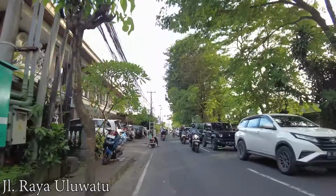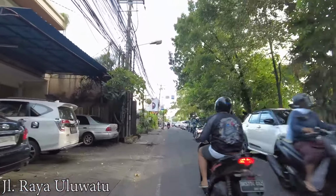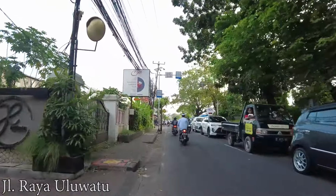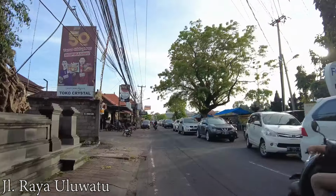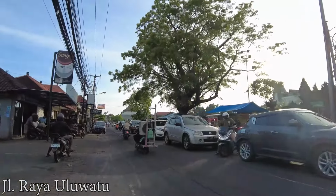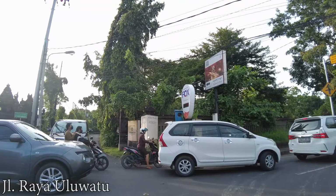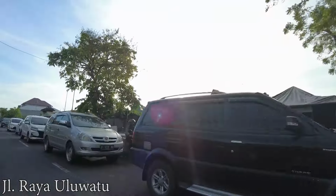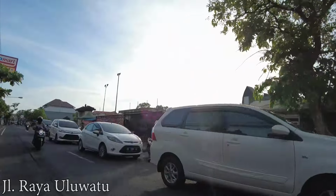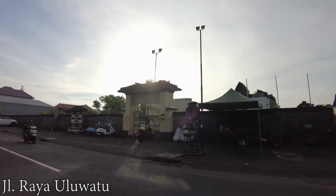Okay, so this is Jalan Raya Uluwatu, and what you can find along this street is a lot of hotels, of course, because it's close to the beach. And here, if you go to the right, as you can see, there are a lot of signs: Jimbaran Puri, Fox, Jimbaran Hotel, Ahimsa, etc. And next to it there is a football field. And just by the road here you will find a lot of Indonesian food, if you like to try Indonesian food. They start to open late afternoon, around 3 or 4 p.m.